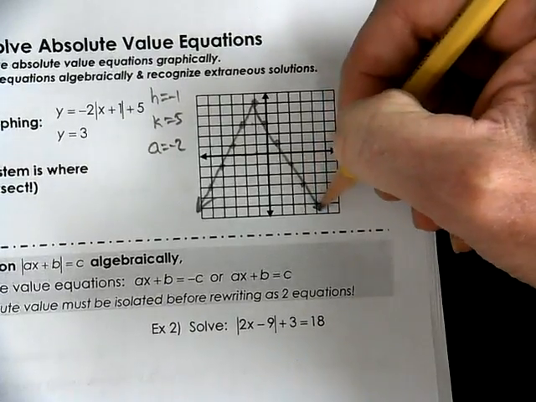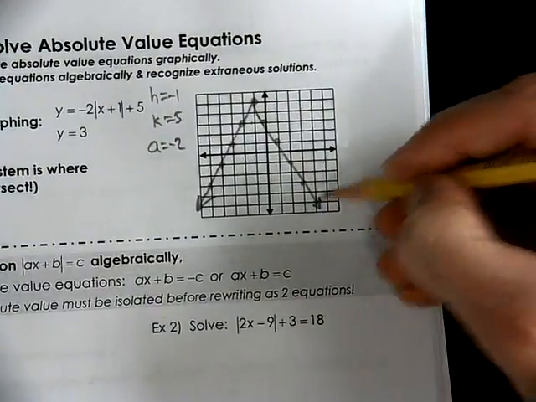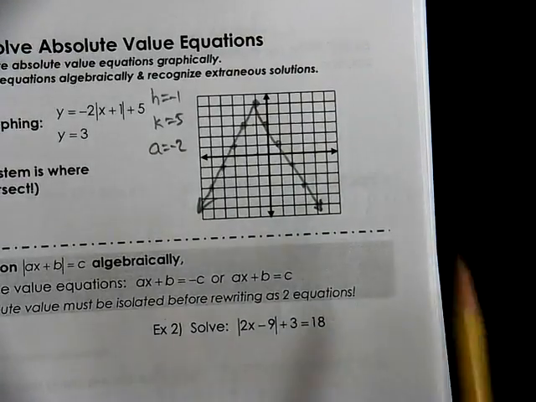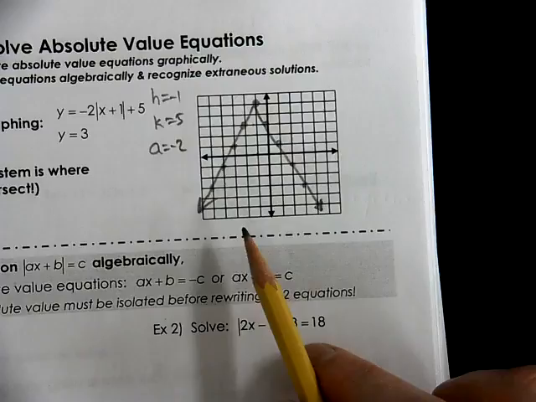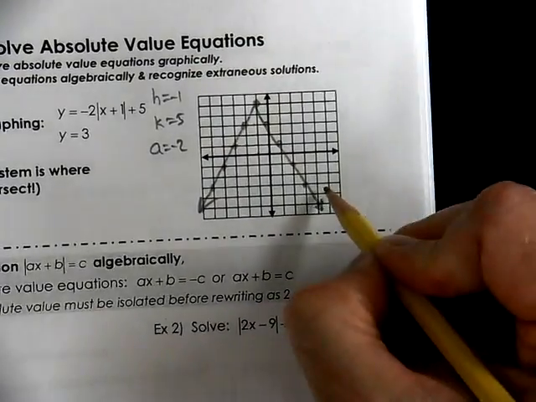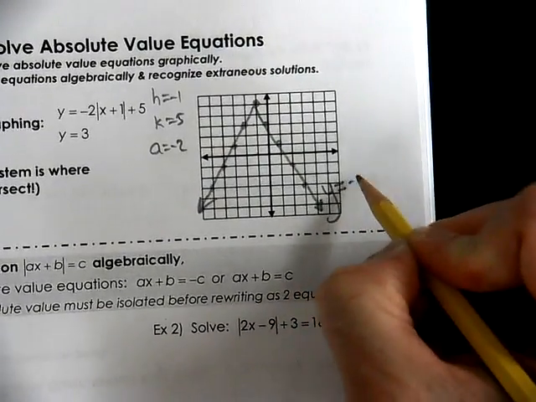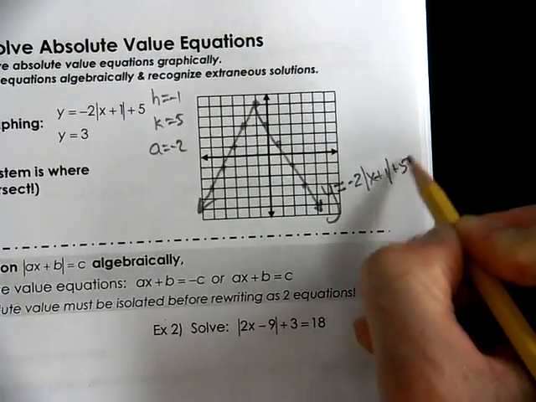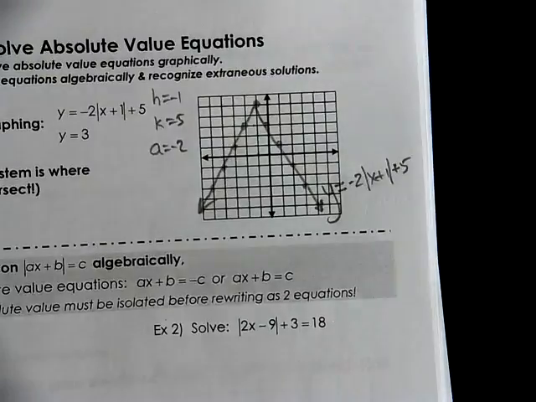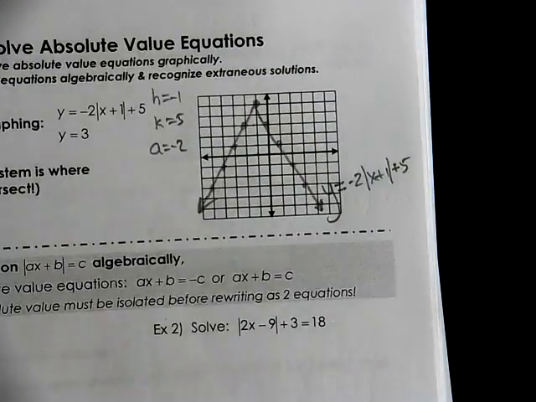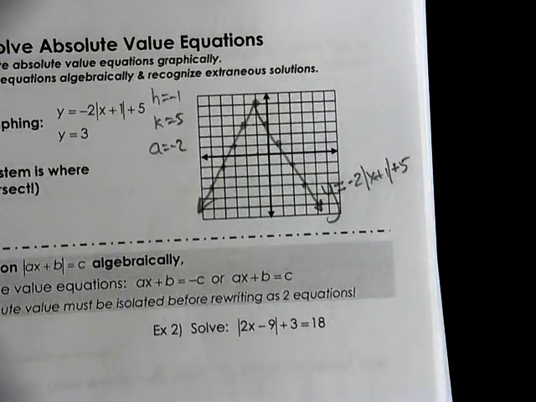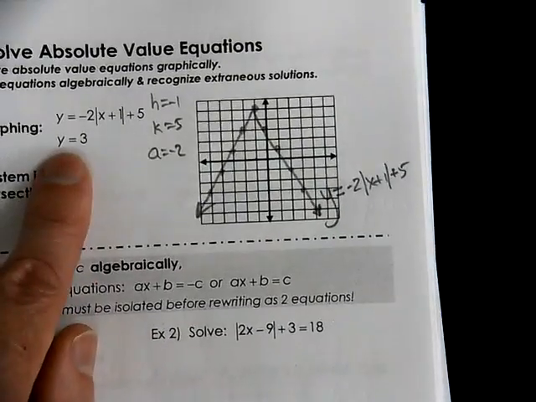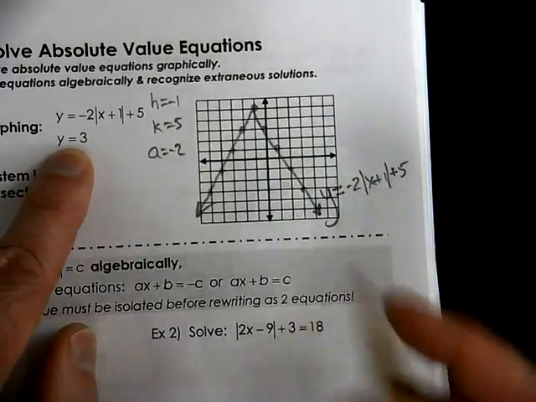This is all a review, bless you. So we have our absolute value. We've graphed it. I would love if you could write out the equation with this also, especially if we're doing a system with two graphs on the same grid. Now we have our second equation we're doing.